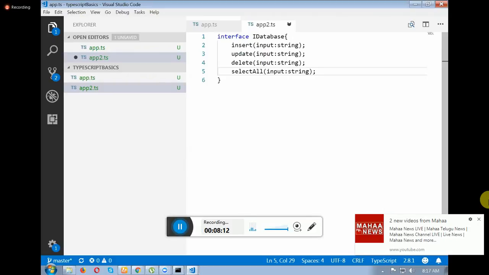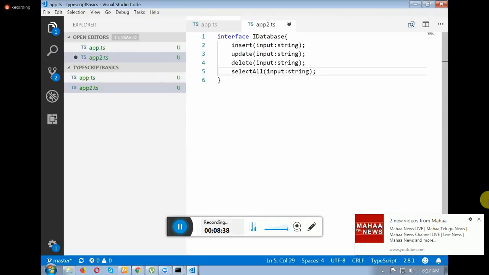Okay. Now, assume you're building a nice application where you are supposed to integrate this application with different kinds of databases. You have a SQL Server, you have MySQL, you have MongoDB.